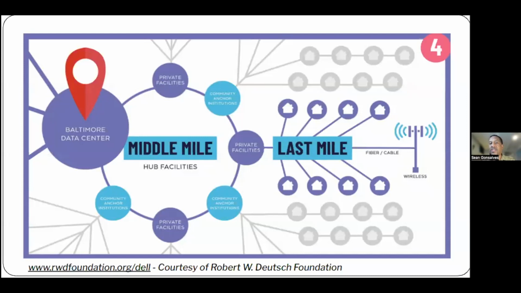And by last mile networks, that terminology refers to the technology that connects to individual homes and businesses within the communities that we live. And so I think of the middle mile networks as akin to state highways and major routes and roads, and last mile connectivity as being akin to the individual streets and driveways that get you from the highways to your front door of your home or to your business. And I should also note that last mile is a concept, not a literal term. It doesn't mean a literal last mile. It just means that last part of connectivity that brings the global internet, or what we all call the internet, to our individual homes and businesses.